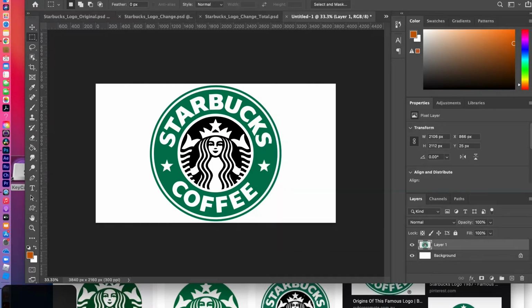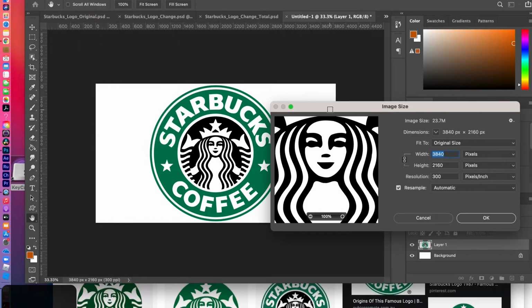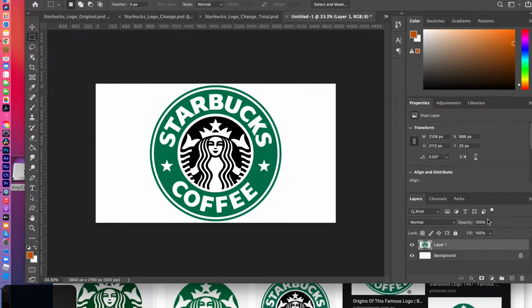And if we go back into Image, Image Size, you'll see that if we change these pixels now to inches, we can print something that is about 12 inches wide by 7 inches high at 300 pixels per inch, and it will look wonderful. Okay, so that's how you want to do that with these kinds of images. I'm going to go ahead and click on OK.